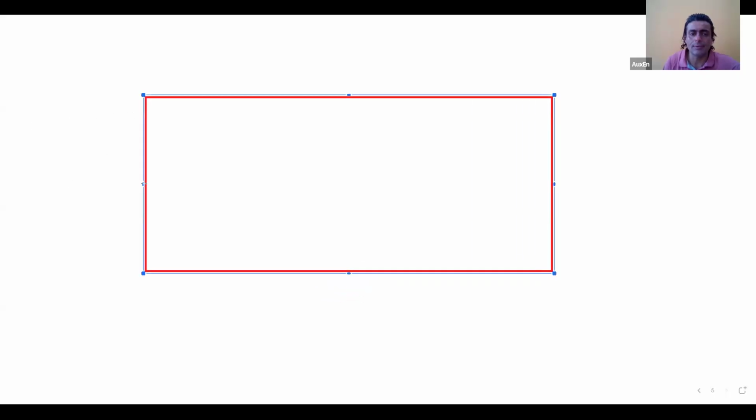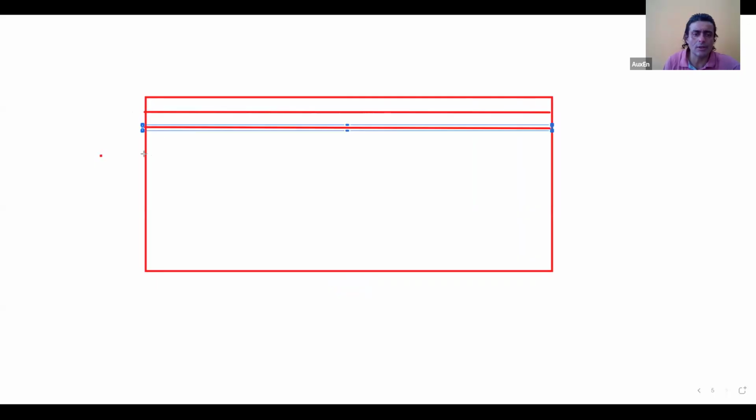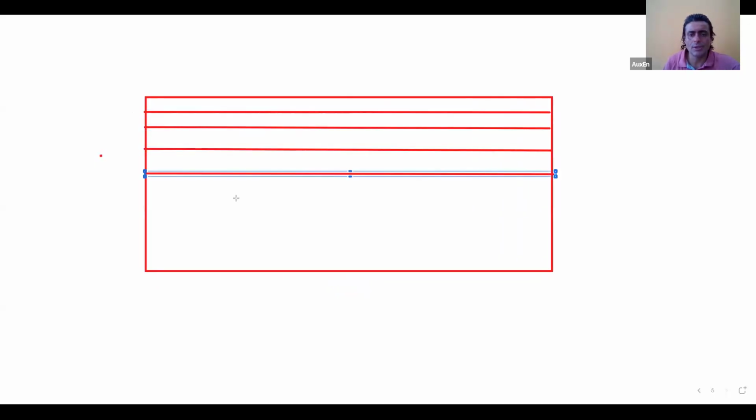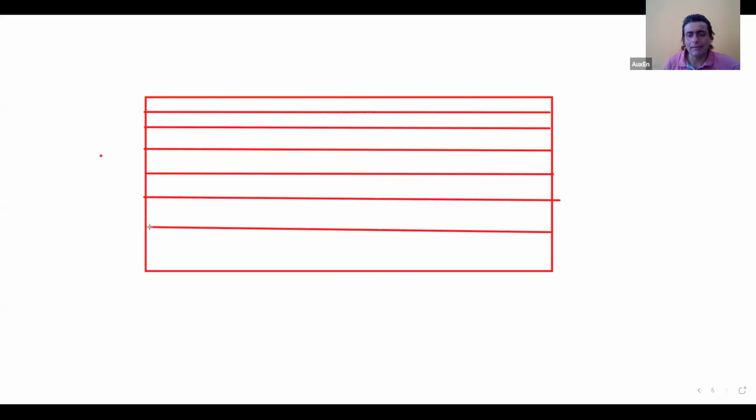Okay, I will help you to imagine. Let's say this is the plan view of your metal deck profile, and these lines that I'm drawing, if you are not able to understand right now, don't worry, because these things we will discuss later on also. But there was one point that I wanted you to understand, so I just thought let me cover it right now. These lines that I'm drawing are the rib lines.